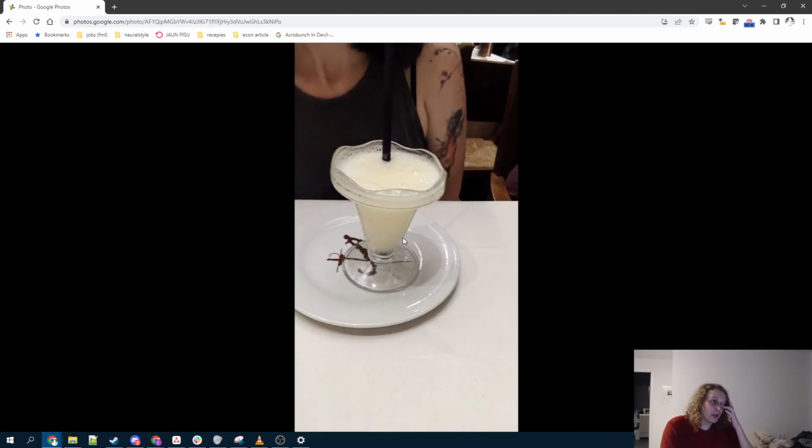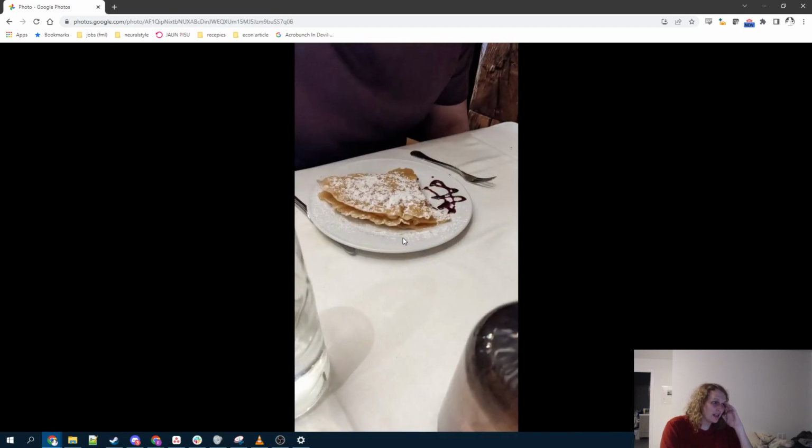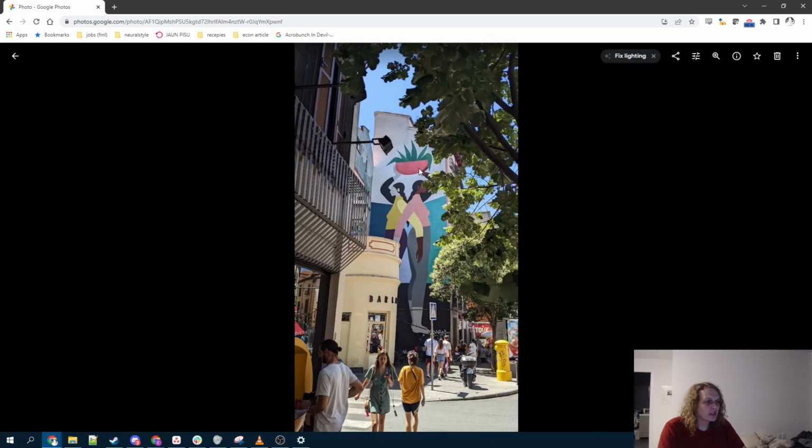And Isabel got this sorbet. I tried a little bit of it. It was phenomenal. Gleb got this, I think this is called the Flanders Pie. It's a multi-layer, very crisp pie with some sort of custard filling in between, I think. And then we also got these little fried donut fritter things. You see Gleb had an espresso.